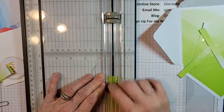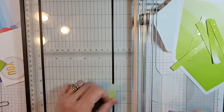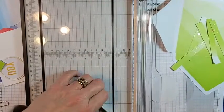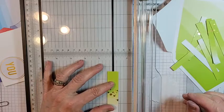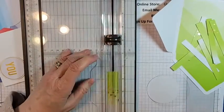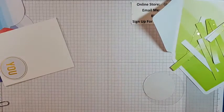Oops, that's the embosser one. Two more. And one more. We were going to use this last night and never got around to getting it voted on. Okay.